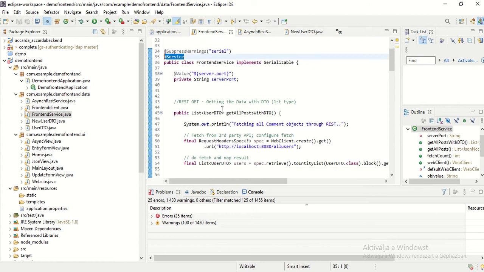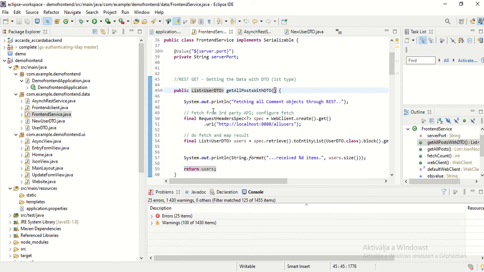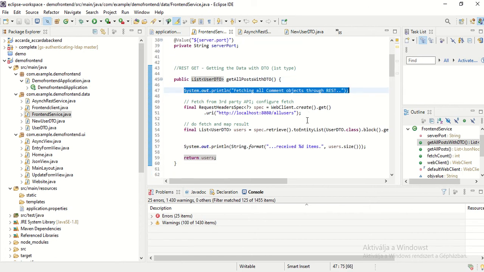Okay, let's see what this function can do. So I create a function, and the return value of this function is a list, and the list is of type UserDTO. And the function has no parameters. This is only the return value, what I'm using here. I put this message in the console, and here what's happening, I use the web client again with the create web client and pass in the endpoint name, right?